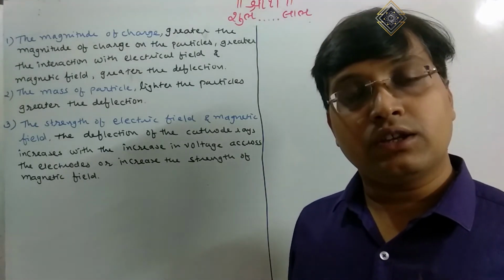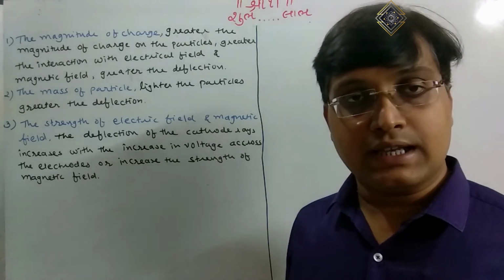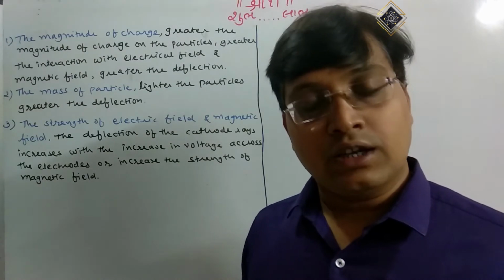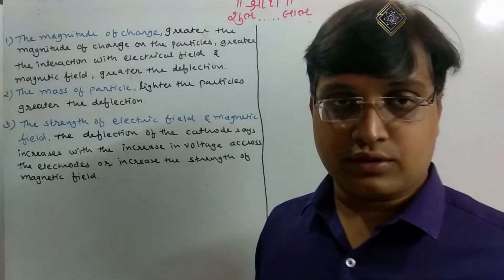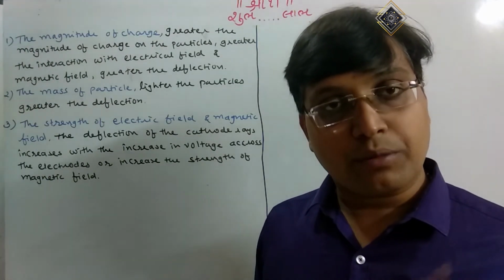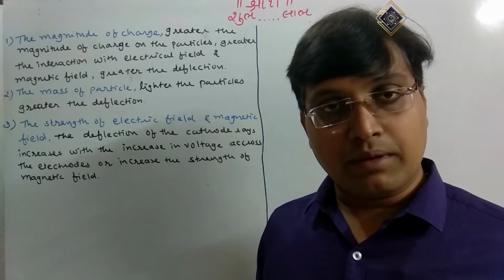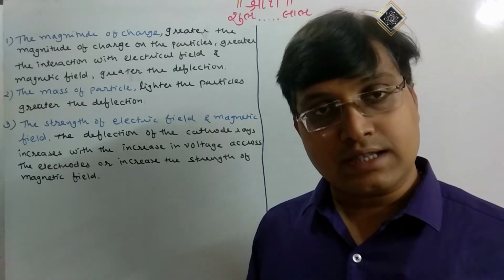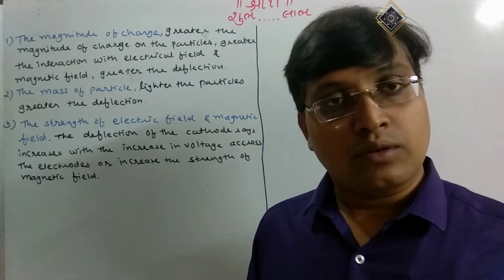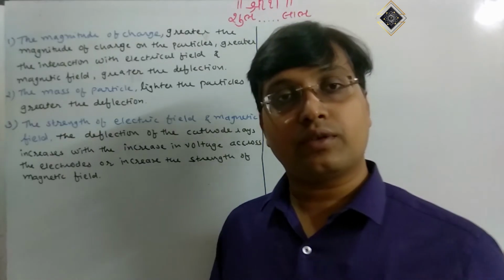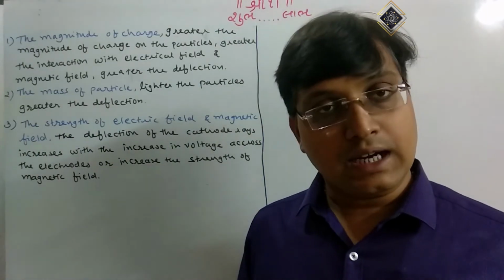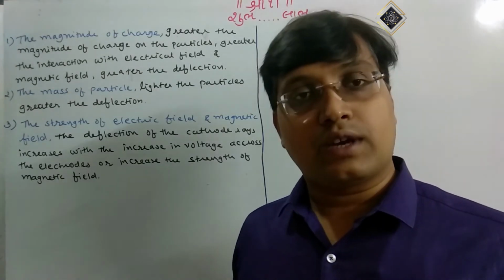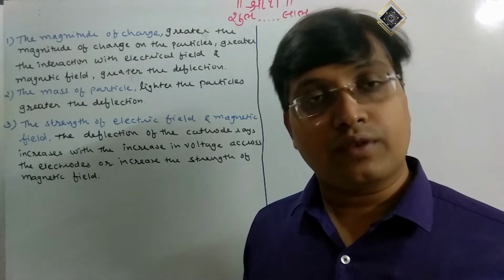This value remains constant for all types of gas. That means the cathode ray is never dependent on the nature of the gas and the material of the electrodes. Clear? This is the last property of the cathode rays, if you remember. Once again, when we measured the e/m ratio for different gases like hydrogen, oxygen, nitrogen, what did we get? We got the same answer of e/m ratio for the electrons. That means the cathode rays are never dependent on the nature of the gas and the material of the electrodes.